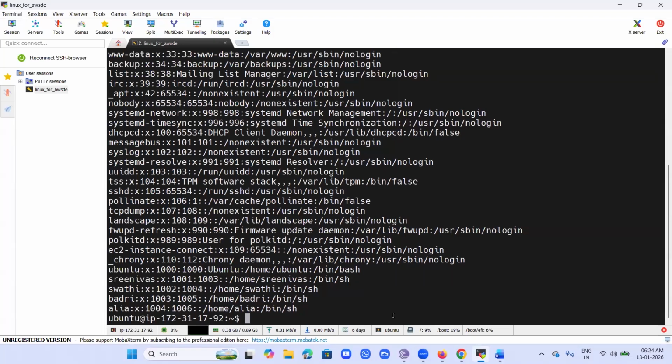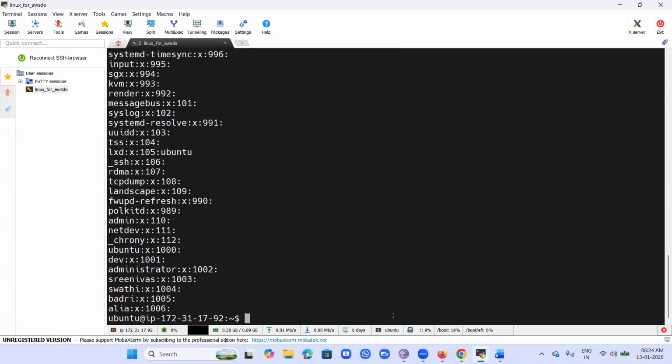Now let's see group details of these users. Cat /etc/group file. You can see Srinivas group is created and Swati group is created and Badri group is created. Alia group is created. These group IDs are associated in user details.